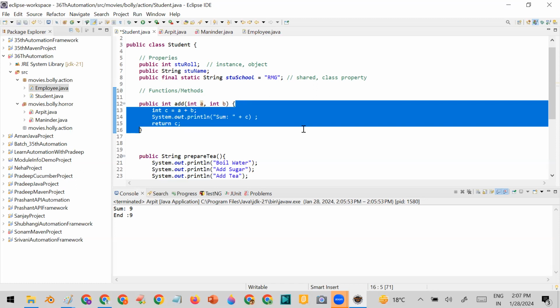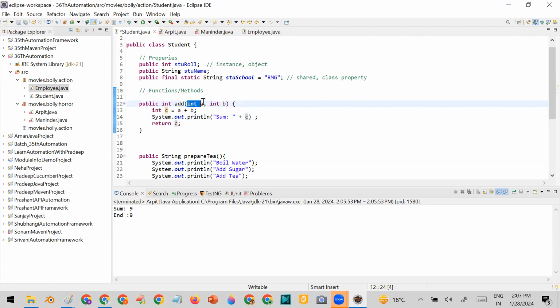Are you getting my point? Yes, Pradeep. Whatever you have defined at this level as a parameter, this is our parameter. If you are storing something in the parameter, automatically that is available in the body. That's why A is declared here, but it is available here. Whenever you are using it, D is not declared anywhere.